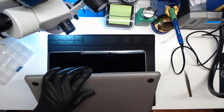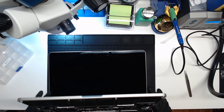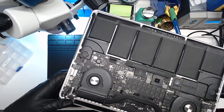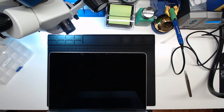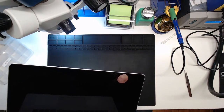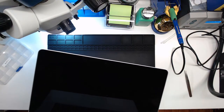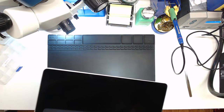Let's pull the bottom off. Nope. The fans are spinning. As you can see, the fans are still spinning, so the computer is still on. So maybe the backlight went out. Let's try. Hold this beast up. No, we have no image. There's nothing. The screen's not even being activated or nothing.